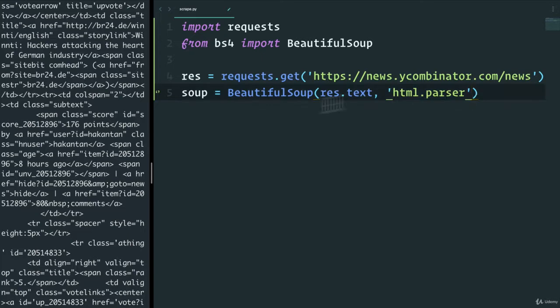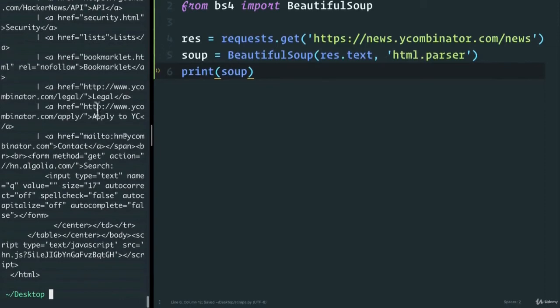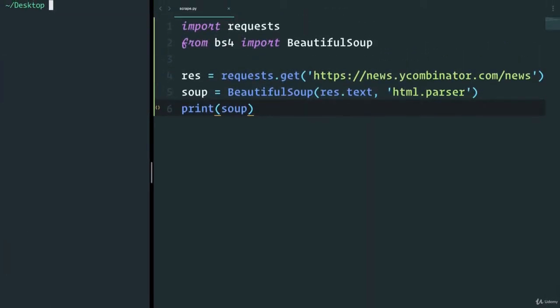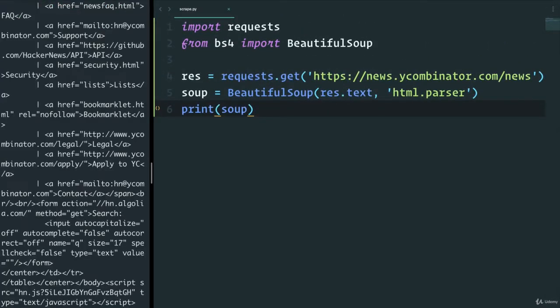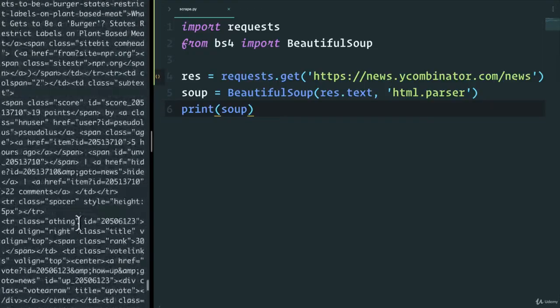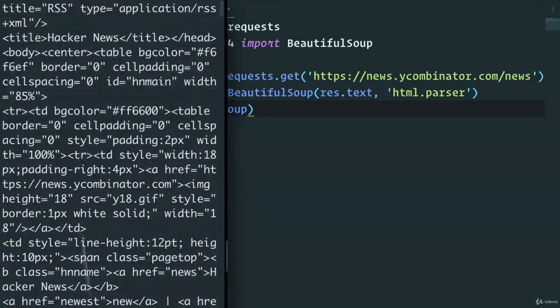But what does that mean? What did this just do for us? Well, let's have a look. If I print here the soup object that we just created, let's clear this for now and run our Python code again, scrape.py. All right, we see here that we got the soup object. It's actually a little bit cleaner. It's no longer a string. You see here that it's in full HTML. We have the title, we have the head, we have the body tag. So we can actually manipulate this as if it's, well, a Python object.